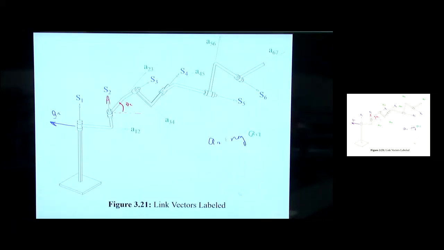Well, let's look at what they're going to report their theta 2 is. They're going to say, hey, the robot's in the exact same position. And I'm going to report theta 2 as the thumb of my right hand along S2. And I'm going to draw this dotted line here parallel to the current A12 direction, and I'm going to sweep my right hand from here all the way around there. So the person that pointed the A12 in the other direction is going to say, well, obviously at this instant in time, the theta 2 value is different than what the first person had.